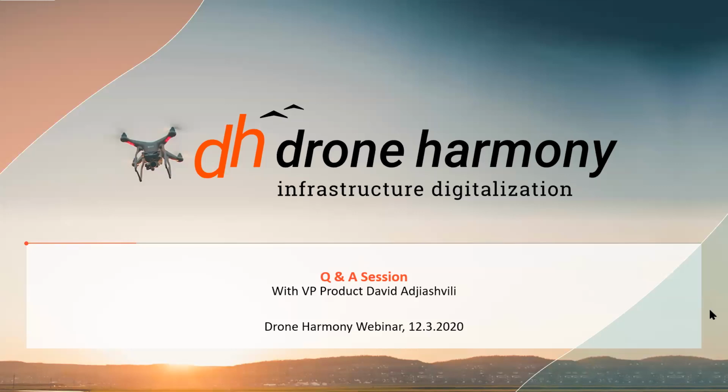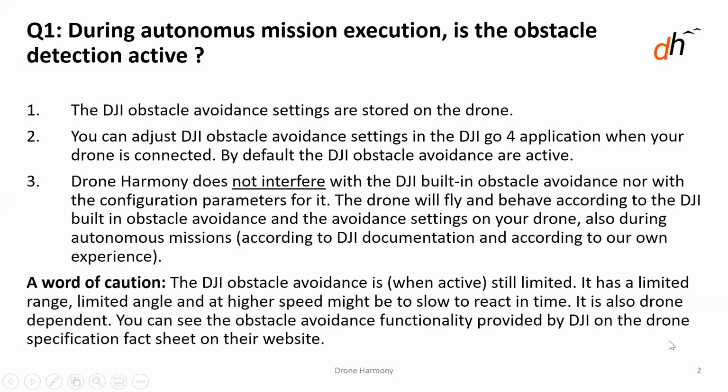So first question, this is a really important question. It's related to obstacle avoidance and obstacle detection. There are several levels of obstacle avoidance and detection that are relevant when one uses Drone Harmony. One of them is during planning. So we create a scene, and in the scene we include objects that are obstacles, not only the assets that we would like to inspect. When we do so, we enable the mission planning engine in Drone Harmony to include these obstacles into consideration. So the planned flights are planned to avoid these obstacles.